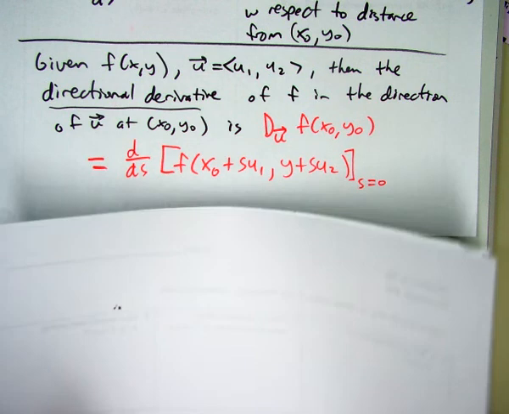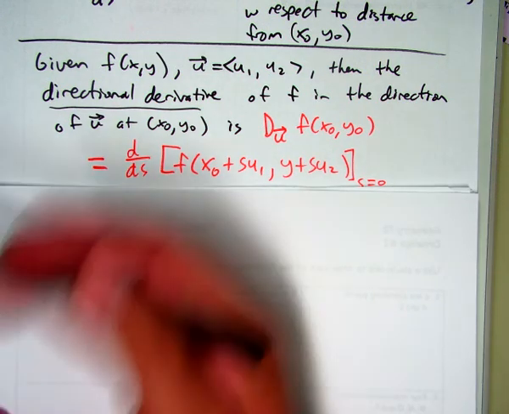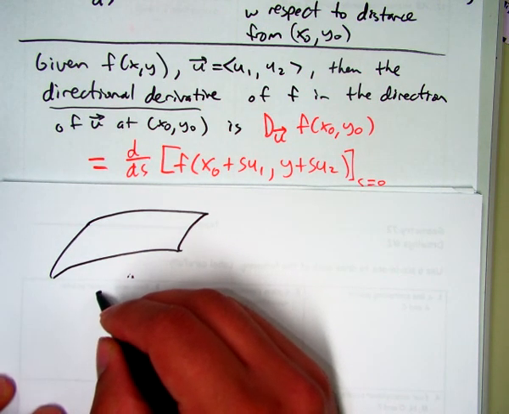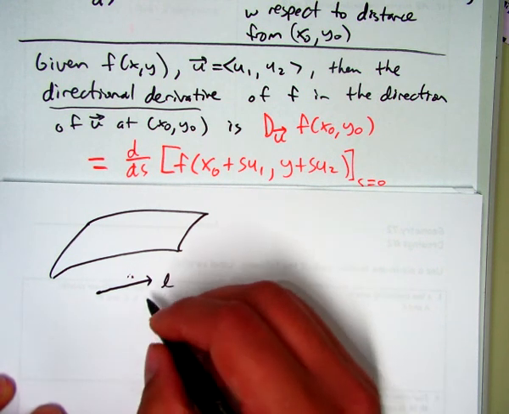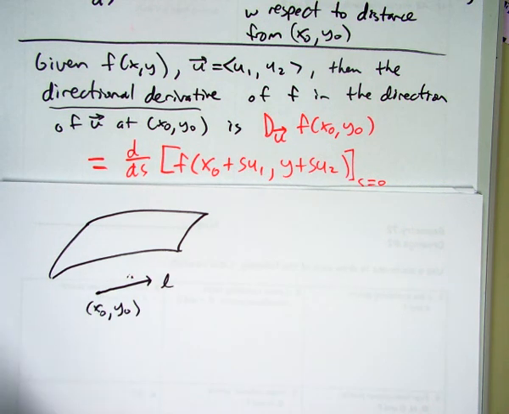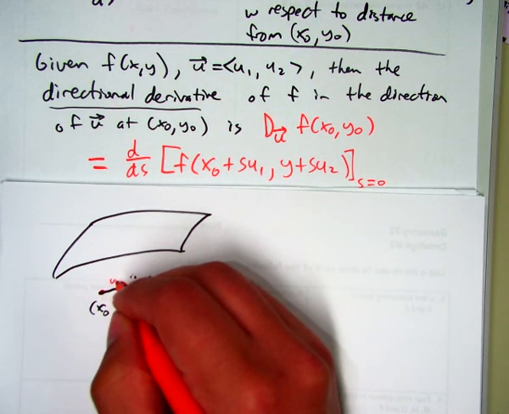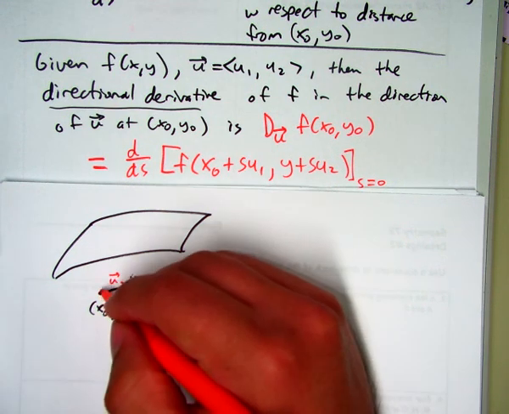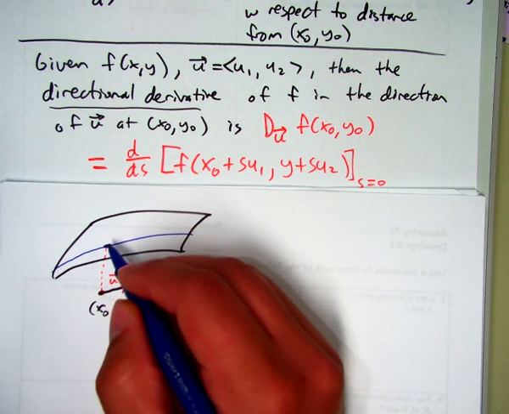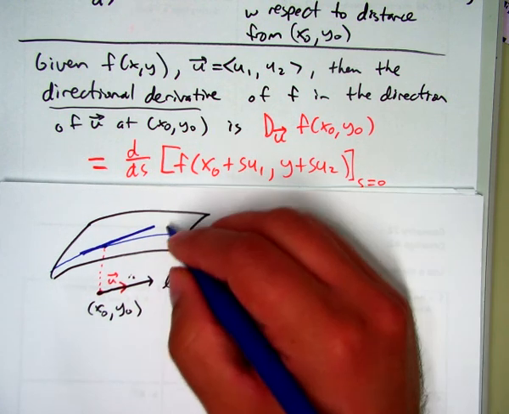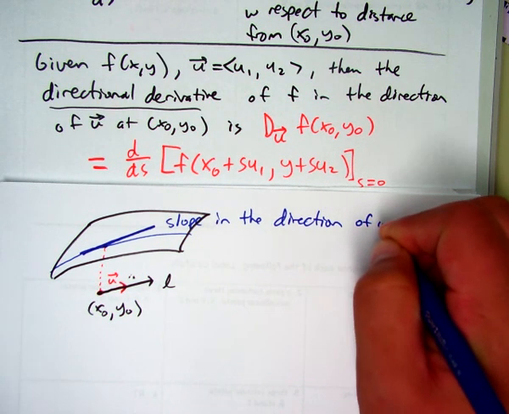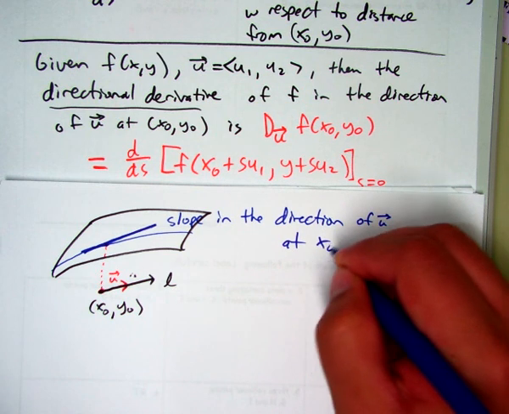And just to clarify, so that we don't have all these different directions, here's what we're doing again. So we have a surface. We have some line which can be defined in terms of its arc length parameter. And on this line, we have a unit vector as the reference vector. And what we're doing is mapping this up to the surface, so that now when you slice the surface, you get a slope in the direction of u. At this particular point. So this is what we're doing.